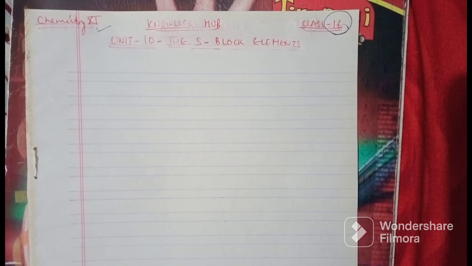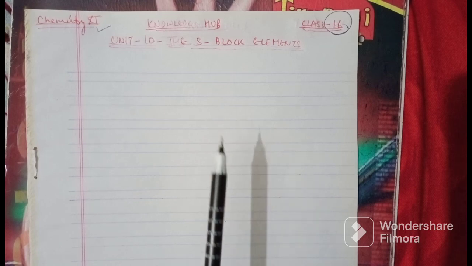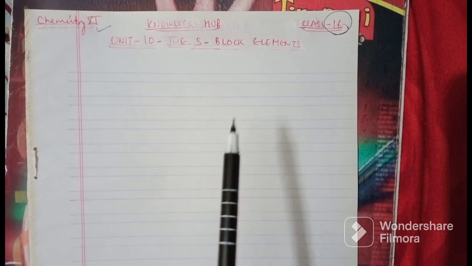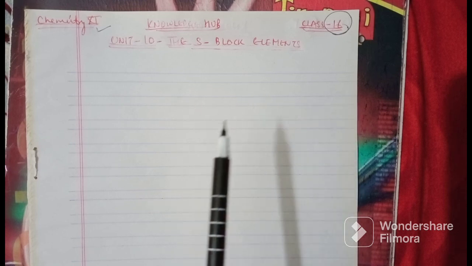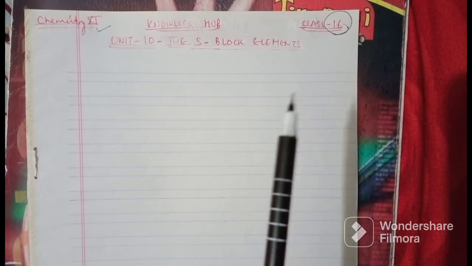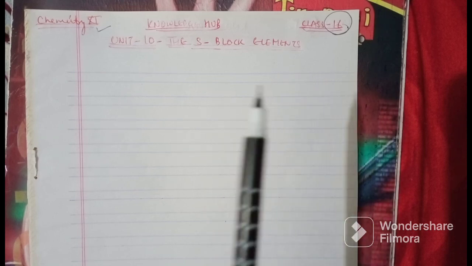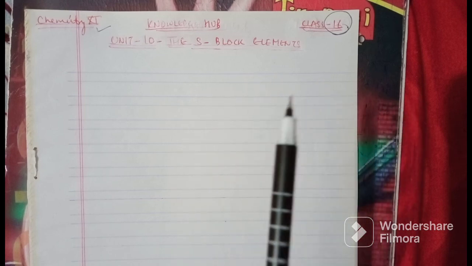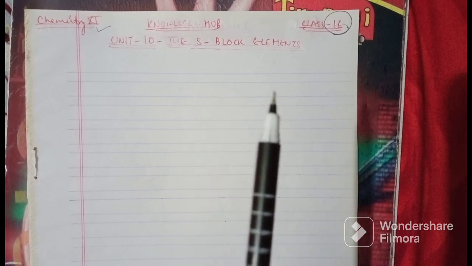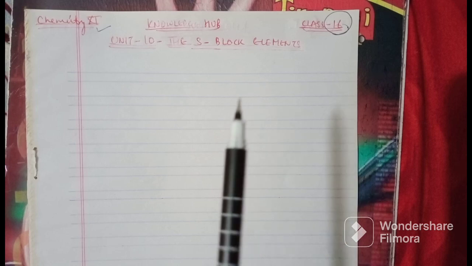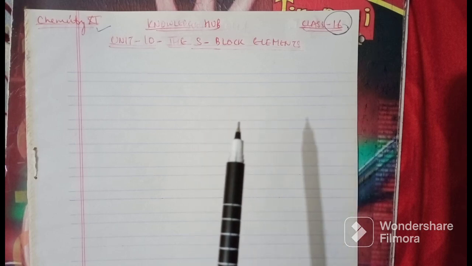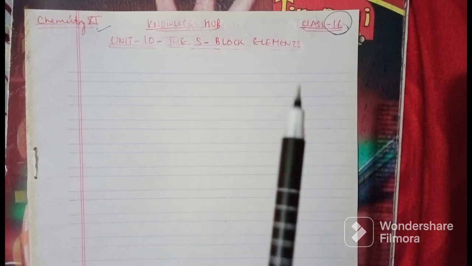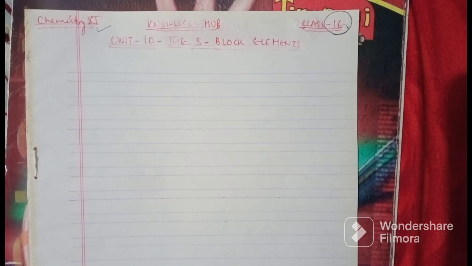So for the same, lithium and beryllium, the first elements of group 1 and group 2 respectively, exhibit some properties which are different from those of other members of the respective group. In these anomalous properties, they resemble the second element of the following group. Thus, lithium shows similarities to magnesium and beryllium to aluminum in many of their properties, where this type of diagonal similarity is commonly referred to as a diagonal relationship in the periodic table.